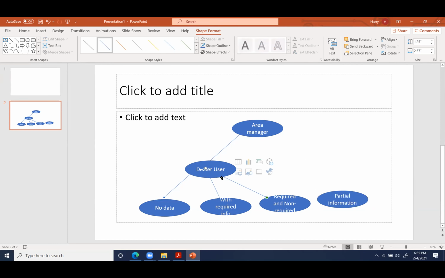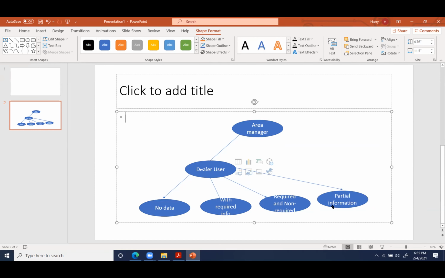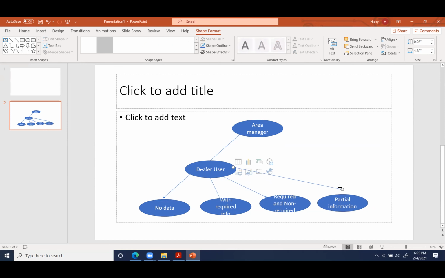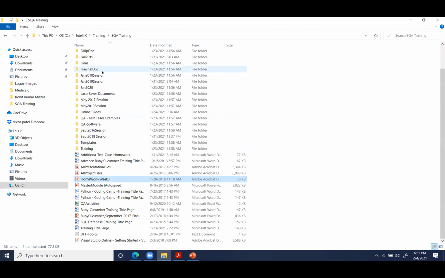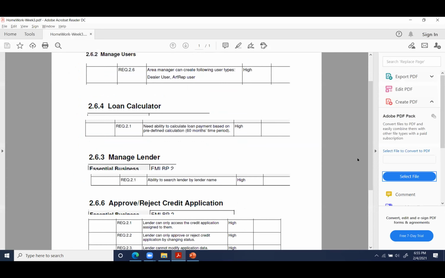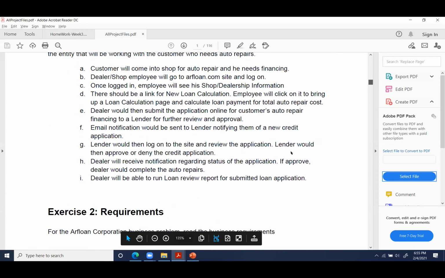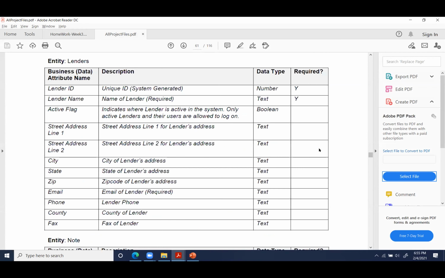Gotcha. Right. Yep. Got it. So what do you mean by non-required then? That's the same as partial info. No. So think about it, right? There is mandatory information, and then there is non-mandatory information. So when you look into the user table, there is a column called required, where if it's Y, that means it's required information. Let me pull that up here while you're talking. If it's not Y, then that means it's nice to have, but it's optional information, right? So there you go, Harshal. I think it's there.